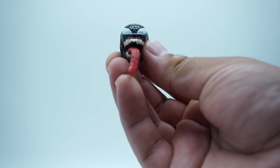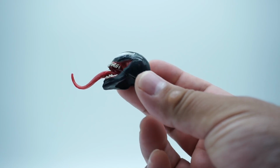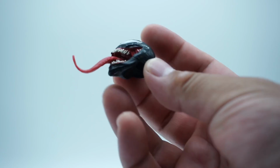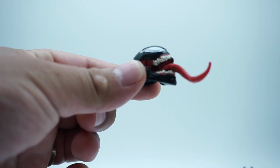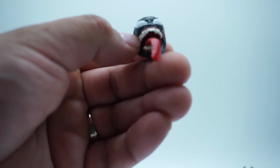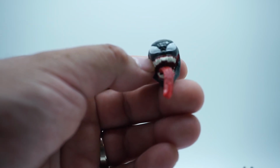I am definitely going to be curious to see if this alternative head fits on my Reveltech Agent Venom, because if it does, oh, that's going to make a dream come true. Definitely make a YouTube short about that, especially with this head right here. This is a perfect head for the Reveltech Agent Venom.